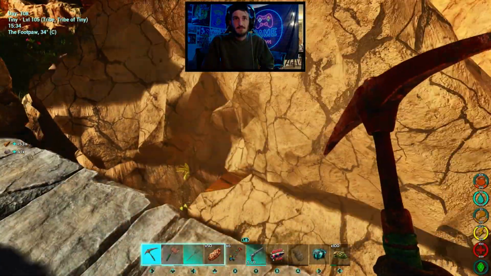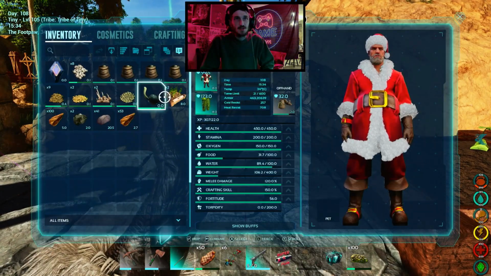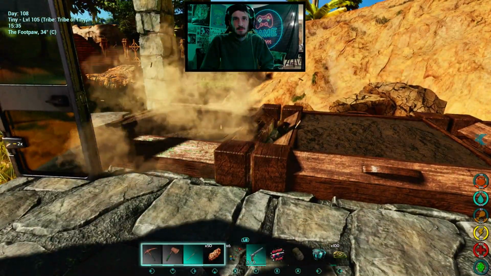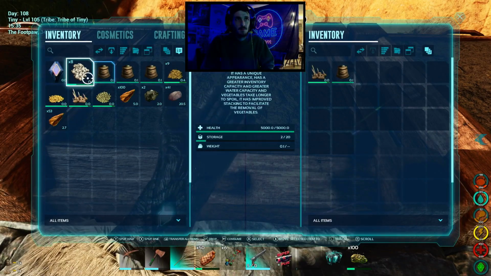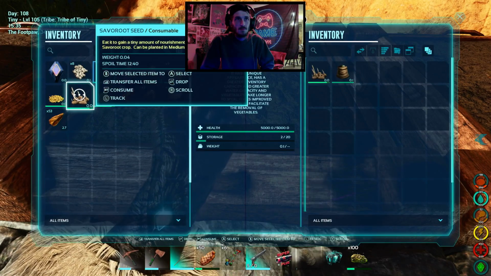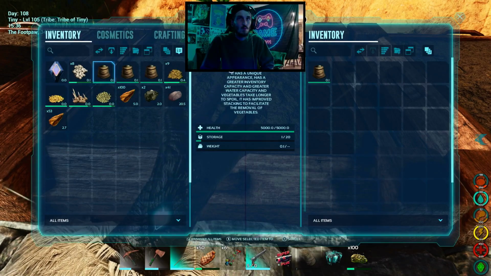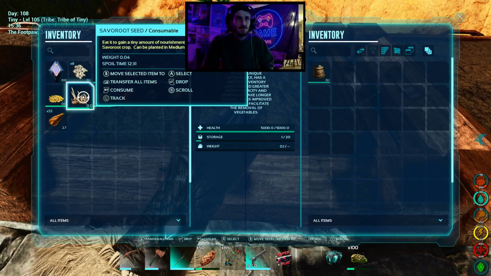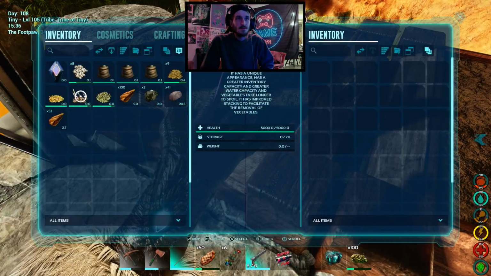Well, I chose the pick. Figure we'll get a little bit more flint, and it's not going to weigh quite as much. Ah, shit. We ate the narco seed. Well, that doesn't help. Well, I mean, it don't matter. I guess we'll plant another one.